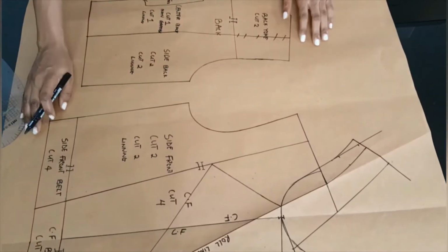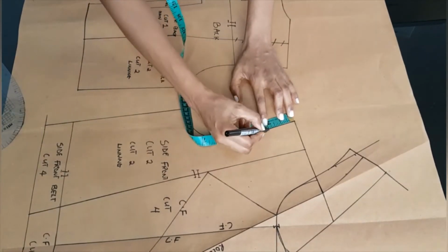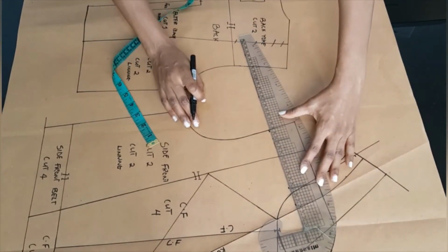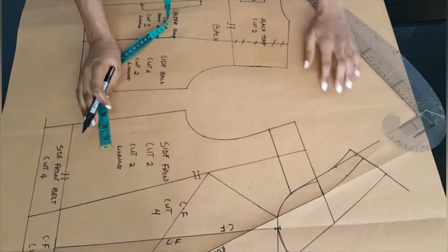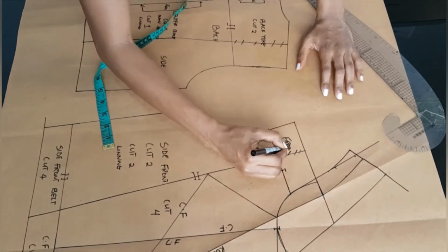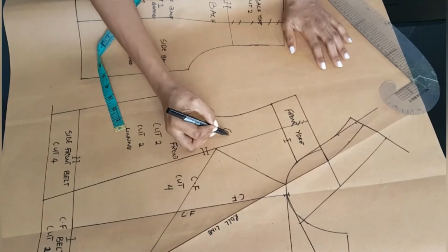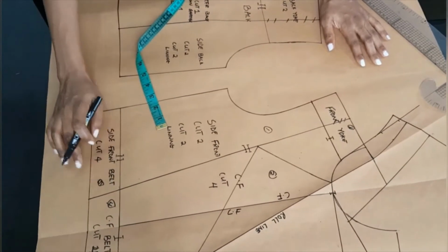Now I want to take a portion of my front piece and add to the shoulder line of my back. So I'm measuring downwards from the shoulder 2 inches, and I'm going to draw a line there connecting to the neckline, and this will be our front yoke that will be joined to the back piece along the shoulder line, which will make that pattern piece one complete piece. So I have 1, 2, 3, 4 patterns for the front and 3 for the back.